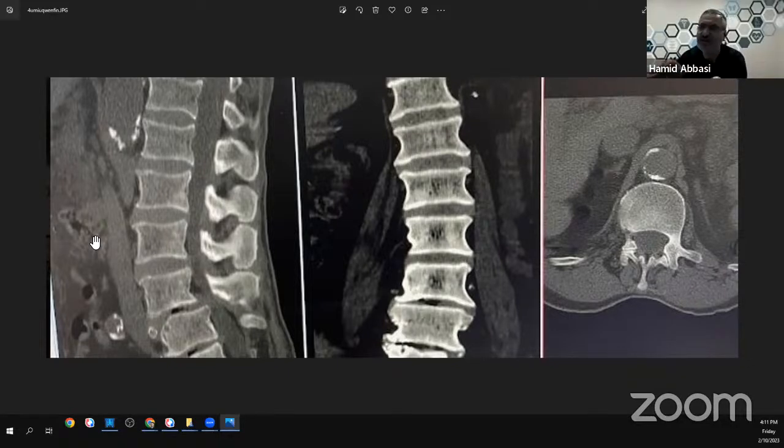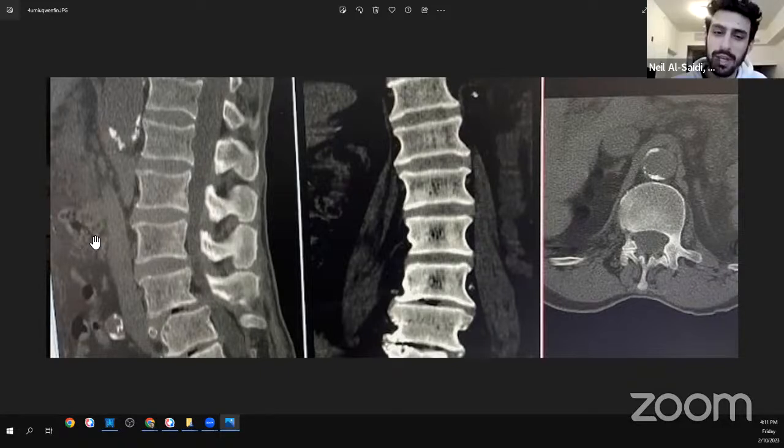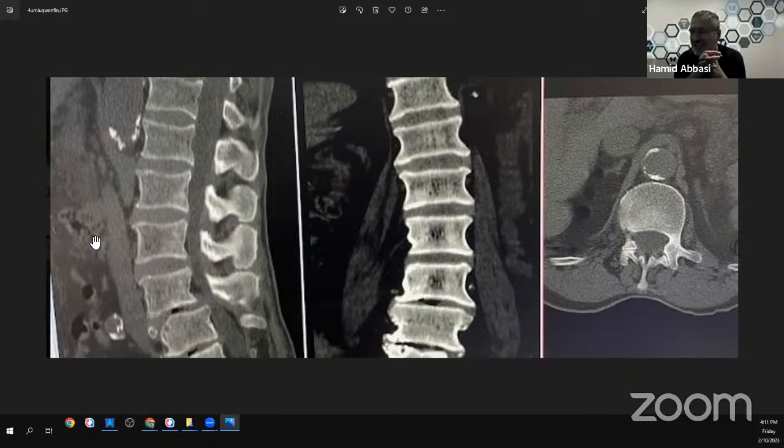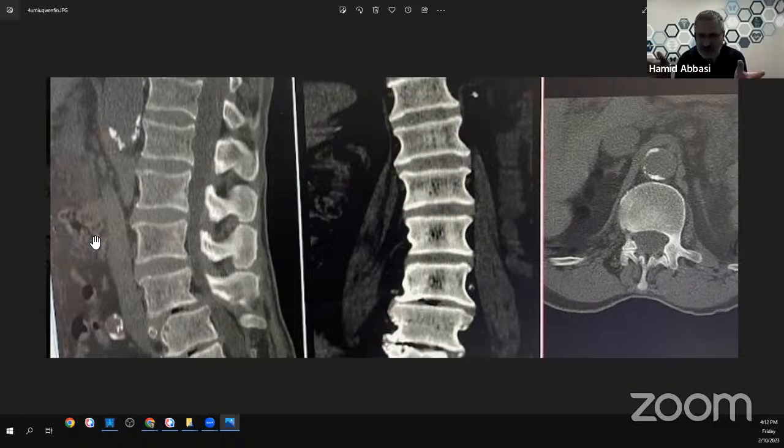How long is that air in the soft tissue normal? I do not know. Neil? Is it a few days post-op you can have crepitus? Is that a sign of air under the tissue? Yeah, well, I wouldn't say a few days, but a day or so is normal. Now, besides what we just discussed, if you see air, meaning that you didn't do a procedure in the last 24 hours, and it is not in one of those places we talked about, air is always abnormal. Even air in the joint is then abnormal.